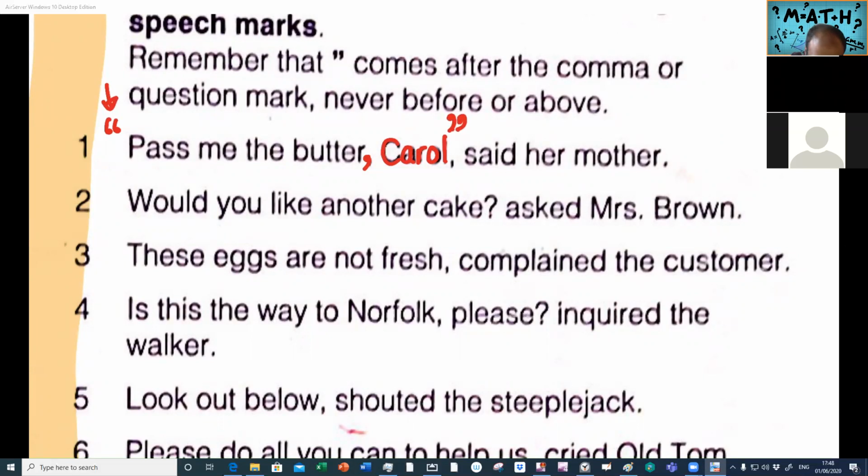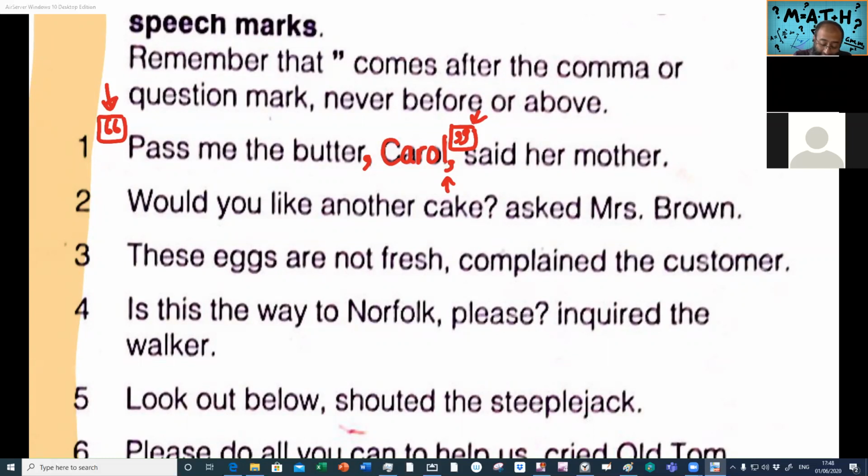Now normally the 99 goes slightly offset. If this is here, it'll be slightly to the right of that. It's not before it, it's not at it, it's slightly further. So we are starting our speech here, and we are completing the speech here. So we have our comma here, and then the 99 slightly to the right of that, just by a teeny bit, said her mother. Okay, so that's the bit.